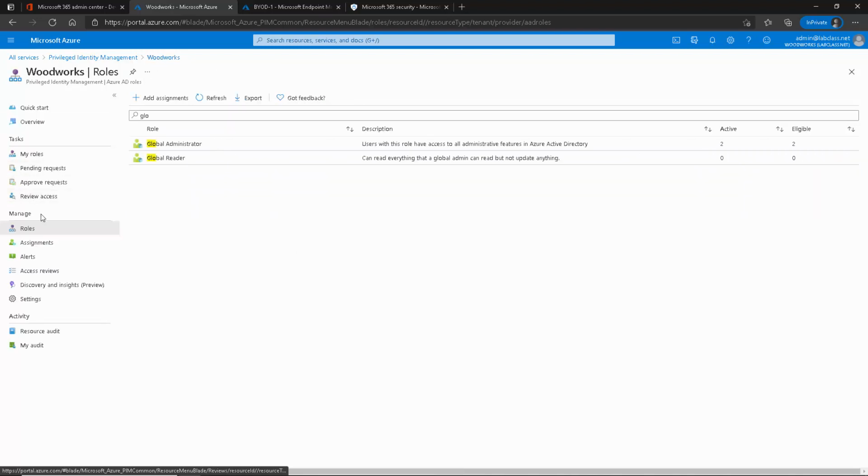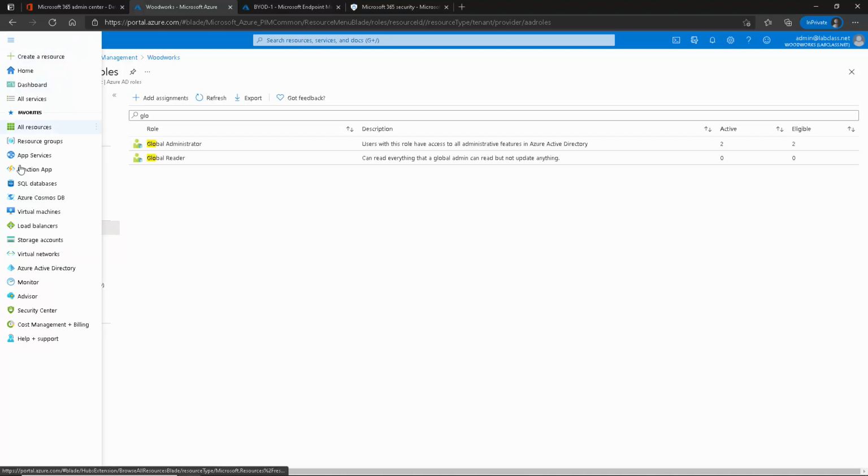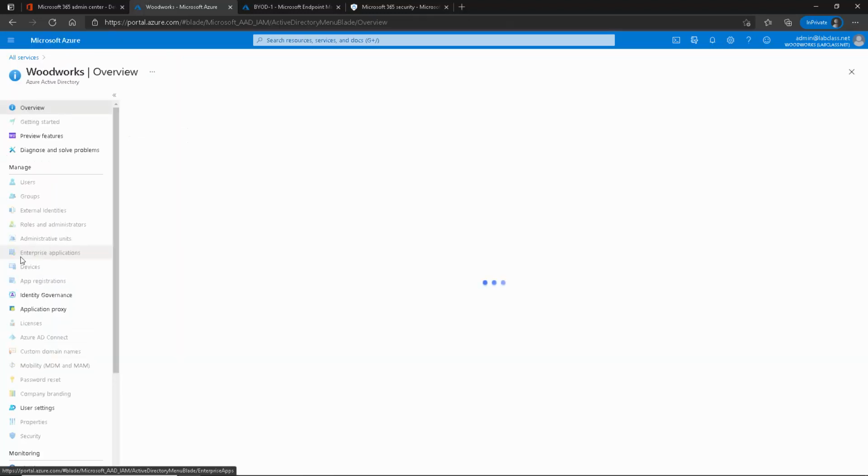But then down here again, each of these roles, as you go into them, I would have policy behind it, whether the role needs approval or not, or when you do an MFA challenge when you actually elevate the role. So one of the things we have in here, if we go back to Azure Active Directory, is just the application layer itself.